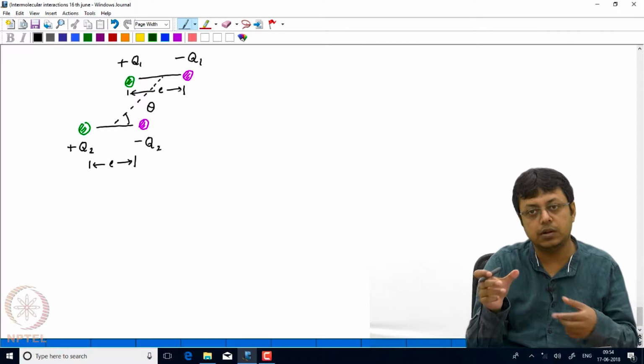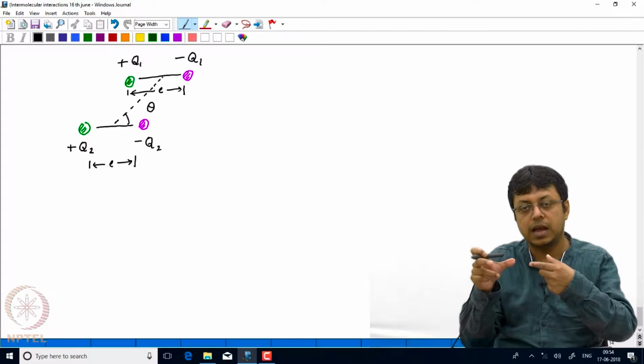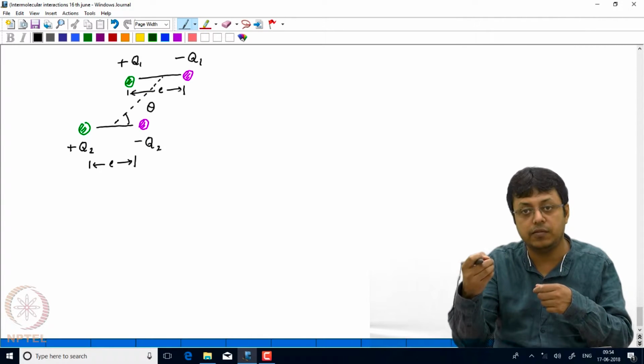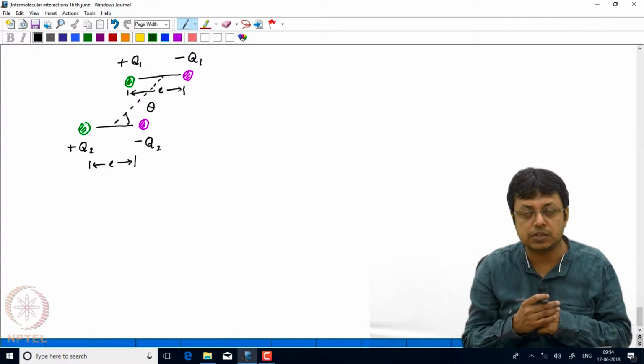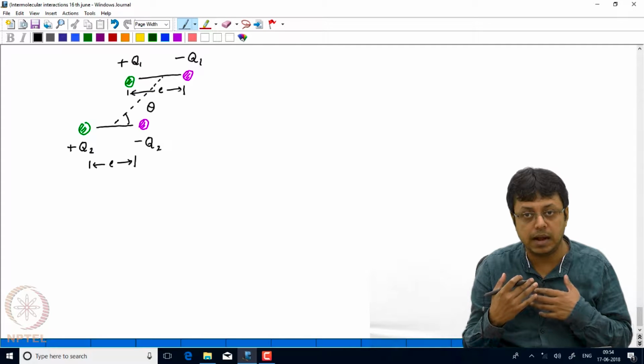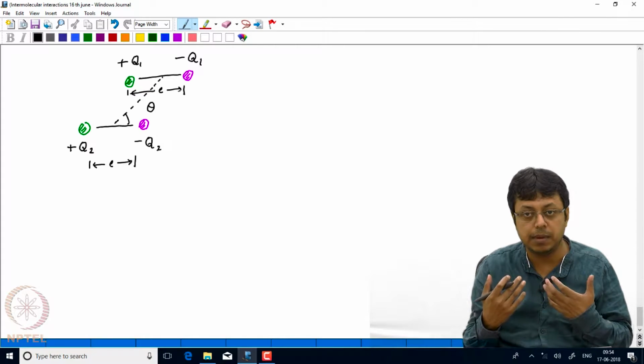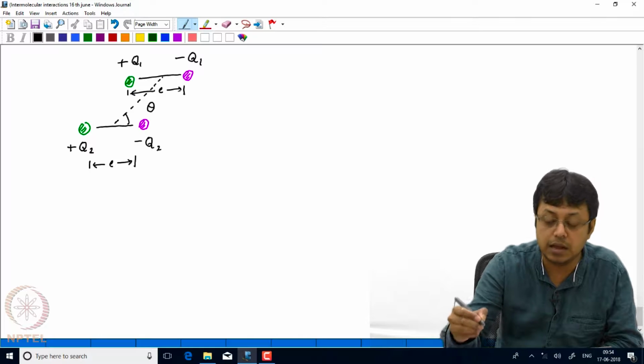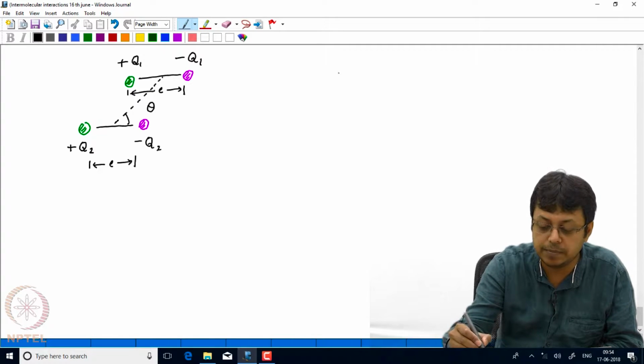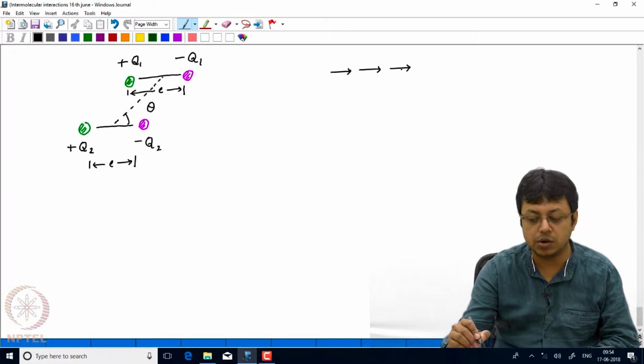So, we have basically two dipoles. In the earlier case we had the dipoles arranged in a head to tail fashion, and in this case the dipoles are still arranged in a favorable condition, but in a parallel condition. Now, this is very important to understand. So, if we draw the dipoles as arrows, this is one of the orientations that we just talked about.